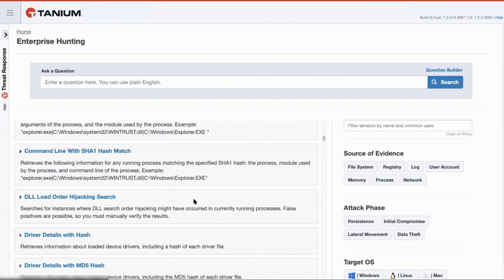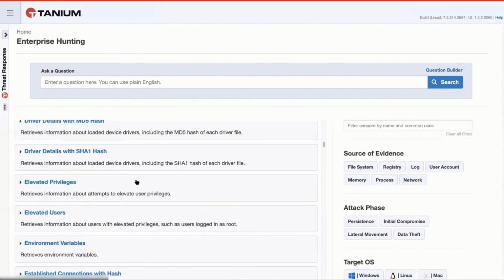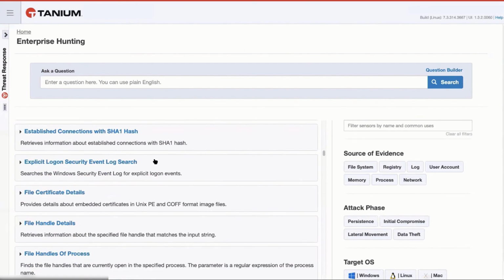But you can't do that until you start reviewing this data. And that takes time. What I recommend you do is just continue to look through these different types of hunting questions and maybe focus on a few of them at a time. Maybe focus on auto runs for a while, and maybe then focus on command lines of processes. And then start looking at maybe who's handling a process, whatever it might be, and get used to what the normal is in your environment. Because that's really what hunting is. It's just basically finding the abnormal.